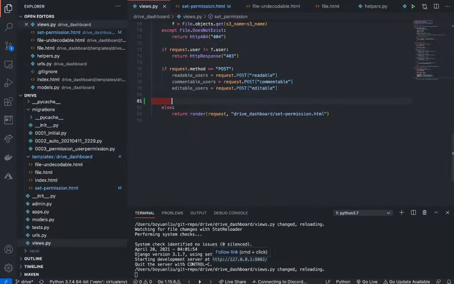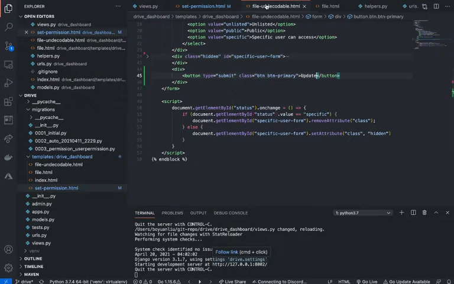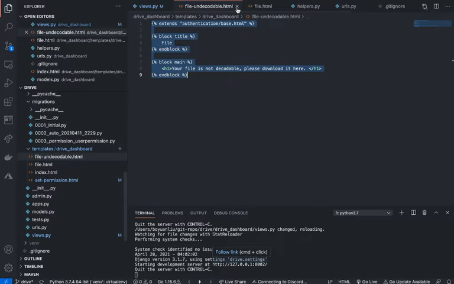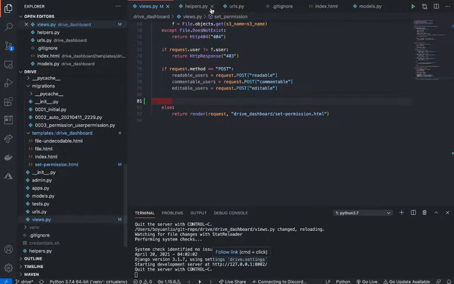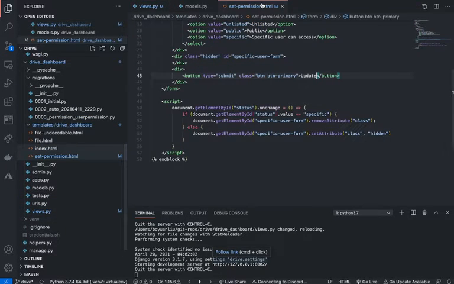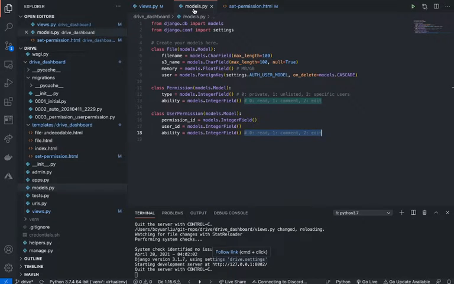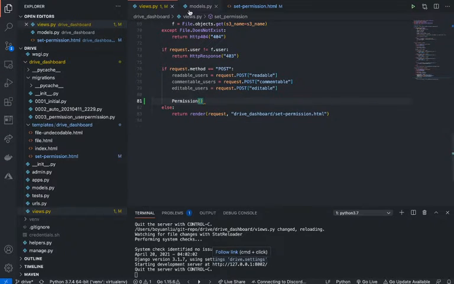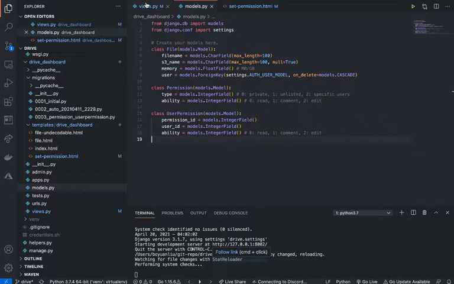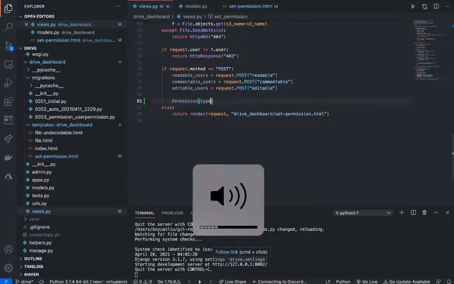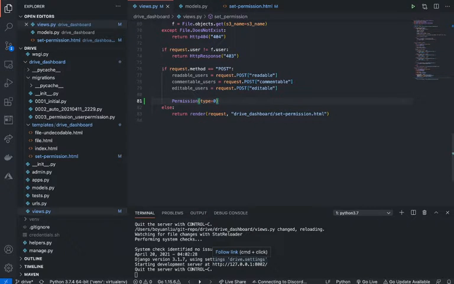Okay, so first thing first, let's go and create a permission. Where is my models? That's my models, and I need to set permission. So, let's go and create a new permission object. So the type is, I don't know, 0.